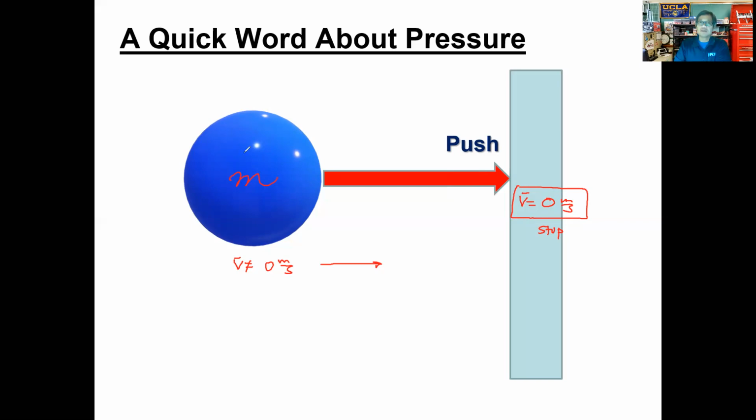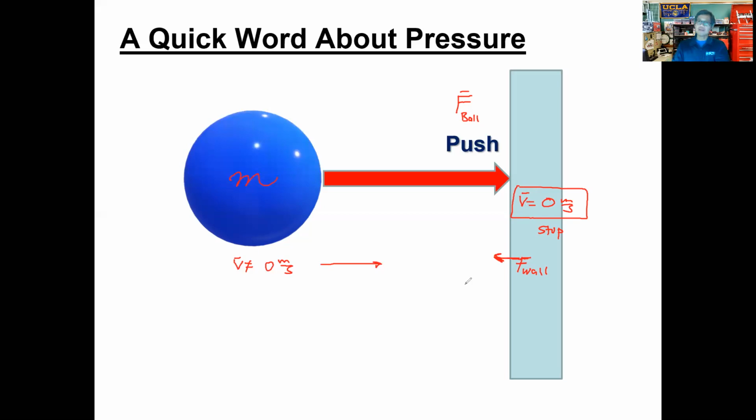So with that said, the ball comes in, it applies a force. The ball will push. So we'll call this the force of the ball on the wall. But what causes this acceleration here is the force of the wall, not the force of the ball. It's the force of the wall pushing back out that way. So that's what causes the ball to come to a stop.